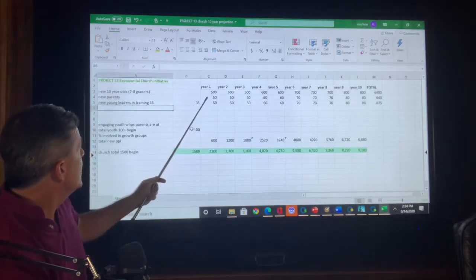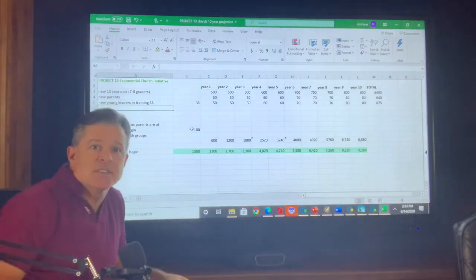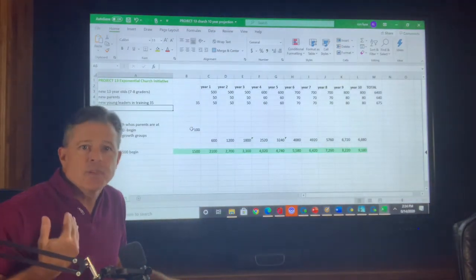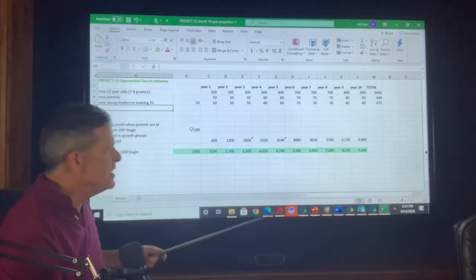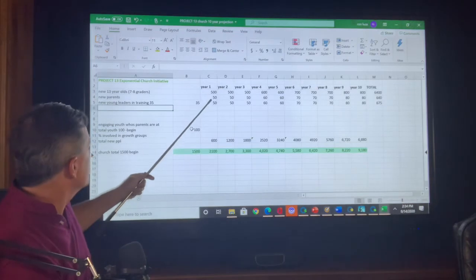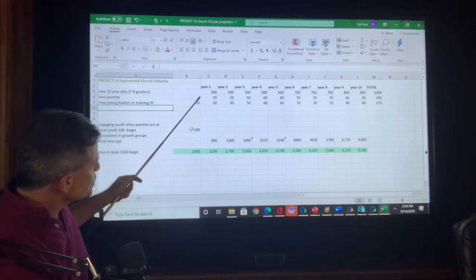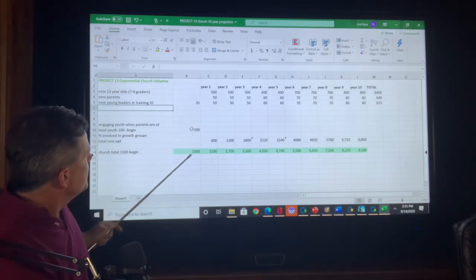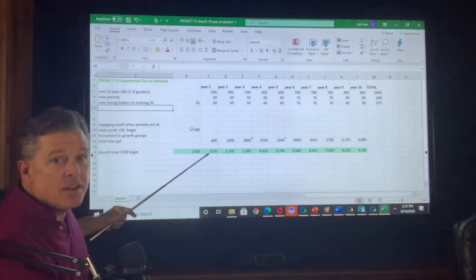So you do that, and then you get maybe 10% of their parents begin to come because you do special events for parents, like on Mother's Day and Father's Day and graduations. You invite parents to come. Oh, special event, you got to come. And then some of them start coming on a regular basis, and you start recruiting new people for training. So watch this. You had 1,500, but you just added 600 because of that. Now you got 2,100 in a year.